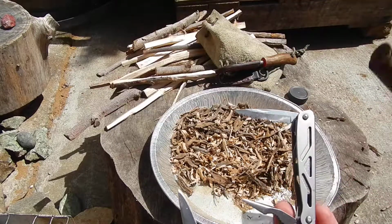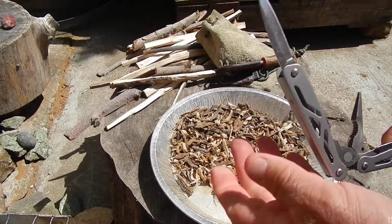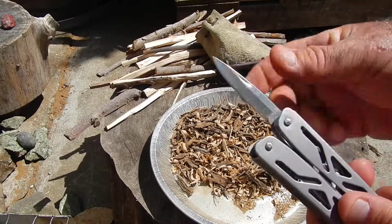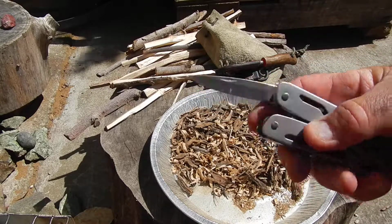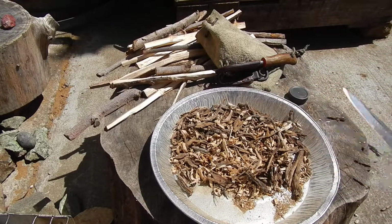Cutting rope, I would imagine it'd probably be alright, but this blade did pretty good over here. The only problem I have with it is it's very loose. It has no real resistance on it. You've got to be careful with it. But again, we're talking a sub $4 knife. I really didn't expect much.